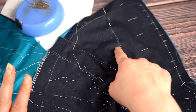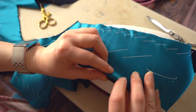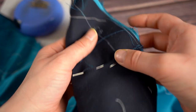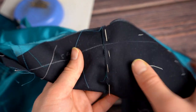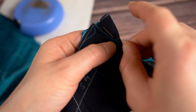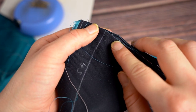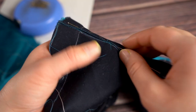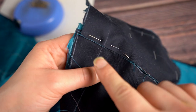So what I did was I stay stitched around the gusset, and then I folded it in on this side, and then I flipped it over, folded it in on the satin side, and then I stuck the gusset inside of it, lined up the seam lines. So first, make sure that I had the vertical placement correctly. I just matched up the top edge line of these, and then I made sure that the stay stitched line that I had done on the twill body matched up to the marked stitched line on the gusset. I didn't match up the two stay stitch lines because this one is slightly outside. I had to match the marked line to the stay stitch line instead of the two stitch lines.